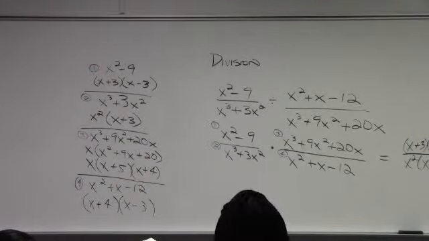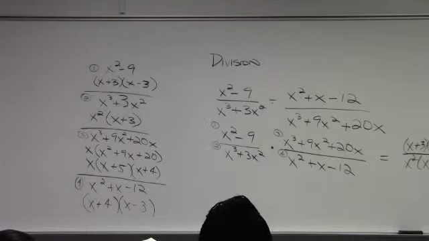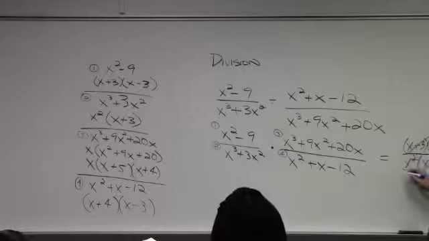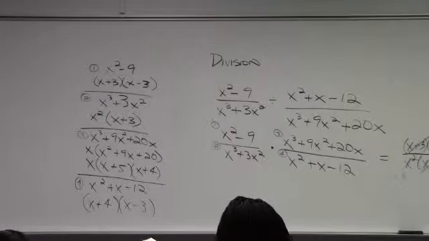Cancel stuff, yeah. So is there anything that cancels here? The X plus 3's cancel. X minus 3, X minus 3, right? The X's. X plus 4. So I have an X here and an X squared there, and one X on the bottom. So I have a leftover X here.